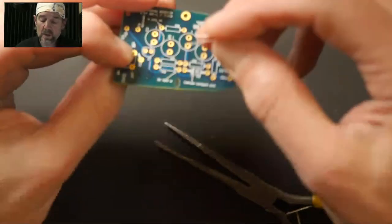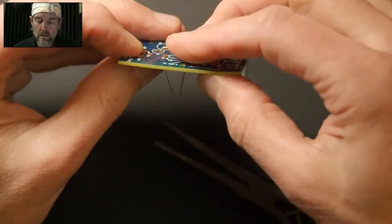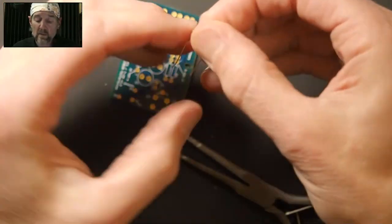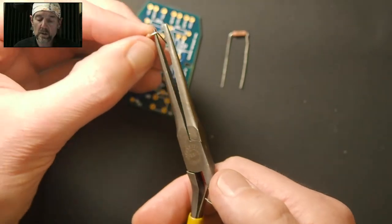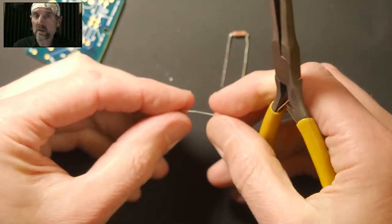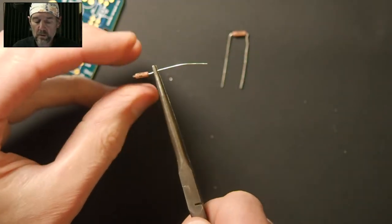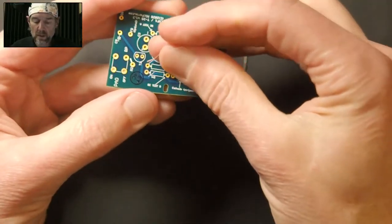Let's take a look at the one that we know is too wide. Okay, it's the same kind of deal, right? It's just not going to go in. So if this happens, to answer your question, you can rebend. Now, I've already rebent these once. I can probably get one more out of it. What you want to do is straighten the lead. Now, the new bend you put in is not going to be in the same place, right? So you're not really fatiguing the same spot. So you just grab it a little bit closer and rebend, and then we'll see how we did.